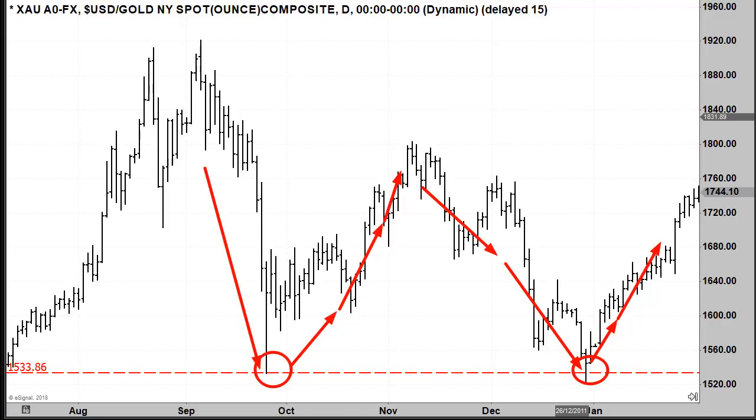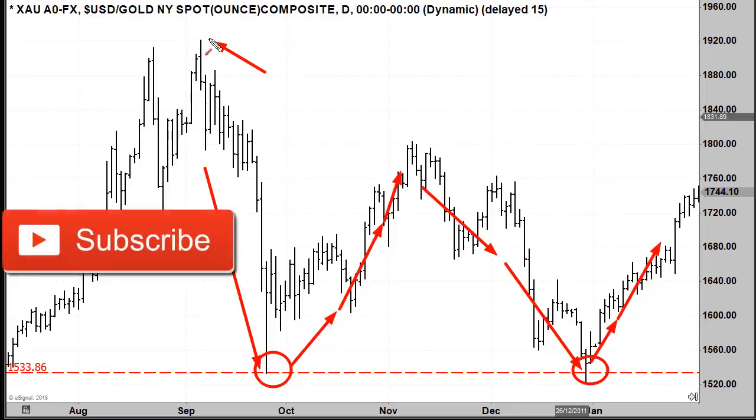And of course, at that point, I remember very well, many commentators were saying that, you know what, this is the bottom on gold. And we're now rallying to make new highs. And off we go. I'm going to take out these highs. And off we go to, for example, 5,000 on gold. Did that happen? Well, let's see what happened next.